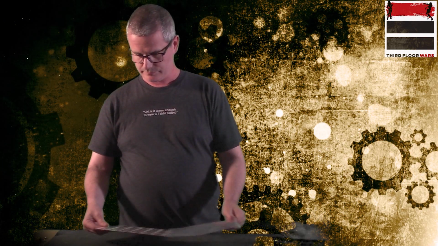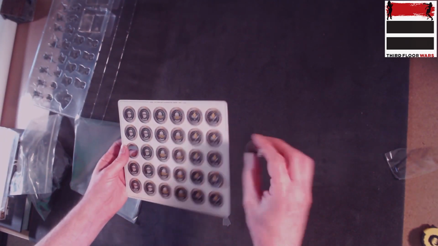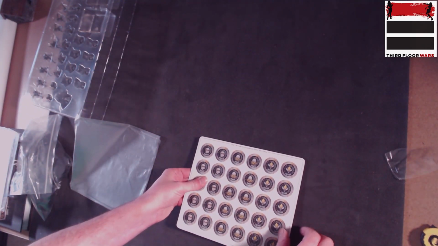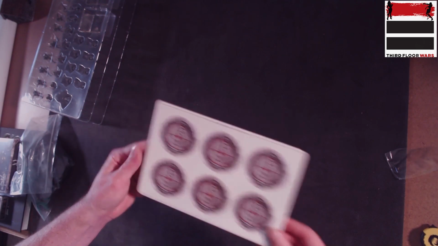We've got some tokens. These are the same type of card. Nice and thick, double-sided, which is nice. Looks like they've done a pretty good job of giving you exactly what you need right out of the gate. You don't get any type of tokens or anything with Malifaux. You'll buy those third-party, but these are nice. Here's the objectives. Again, same type of card.